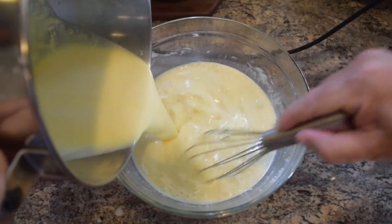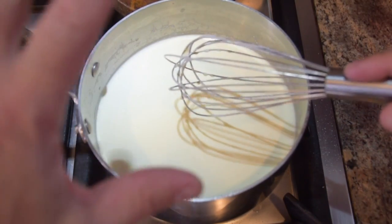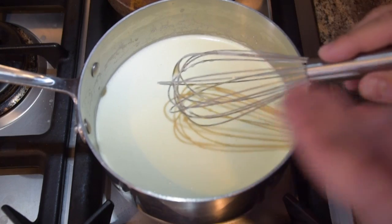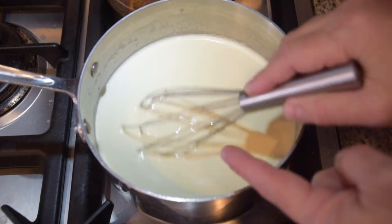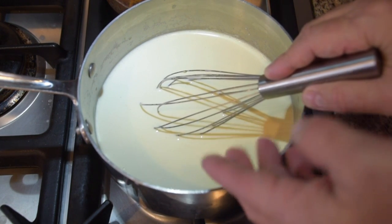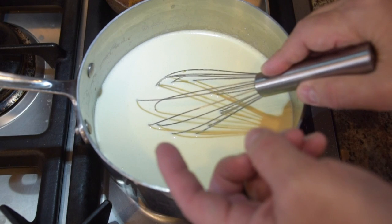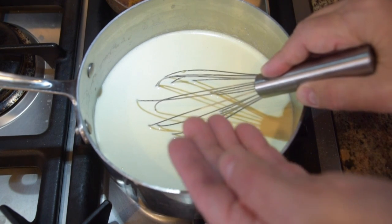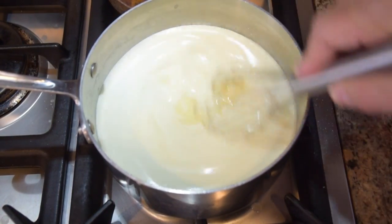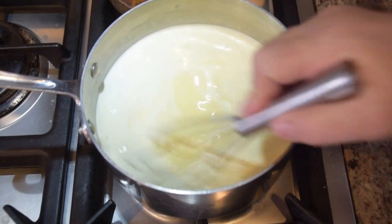Now I'm going to add the tempered eggs with the milk. I've got all the contents — cream, egg, flour, butter — all back in my saucepan, and I'm going to bring the heat up to low-medium and stir. The goal is to bring this up to a light boil and hold it for about six minutes: one, to cook out the flour and add that nutty creamy flavor; two, to activate the thickening of the roux — and it's already starting to happen. I'm going to give it a nice stir for a good six minutes or so.